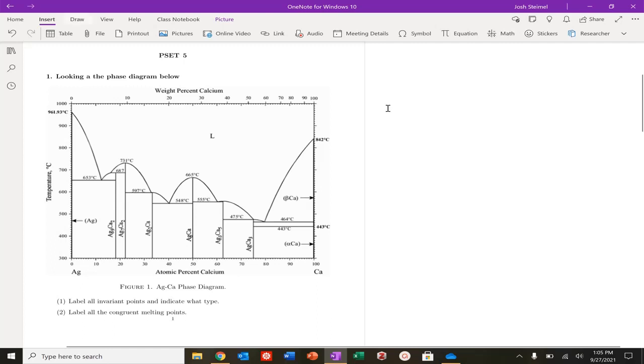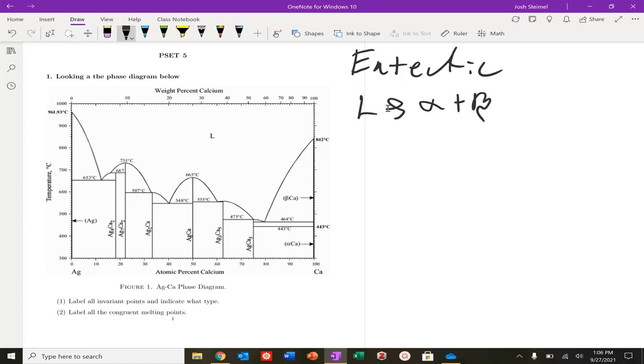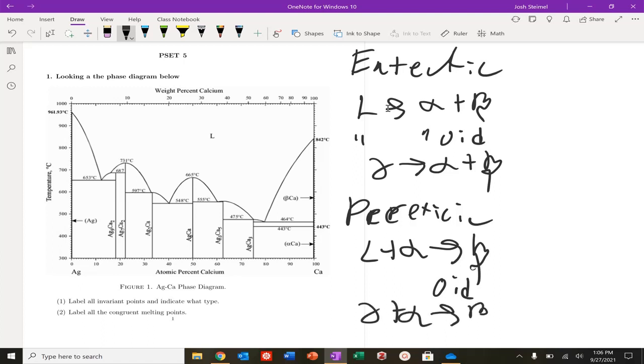Again, I'm probably going to have to do some eutectics and peritectics and all of that good stuff. So just to remind ourselves, eutectic, we go from a liquid to a two-phase solid region. Eutectoid is the same thing, but from one solid region to a two-phase solid region. Peritectic, we go from a liquid plus alpha to a single-phase solid region. A new phase solid region, these are all invariant points. The degrees of freedom should be 0. And then a peritectoid will be a gamma plus alpha to a beta.